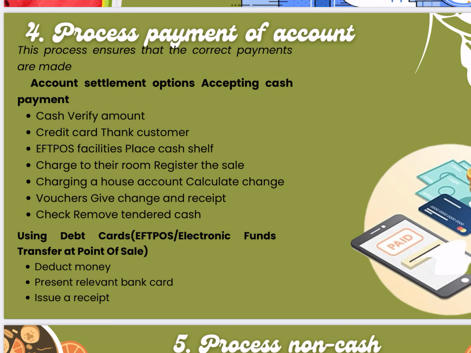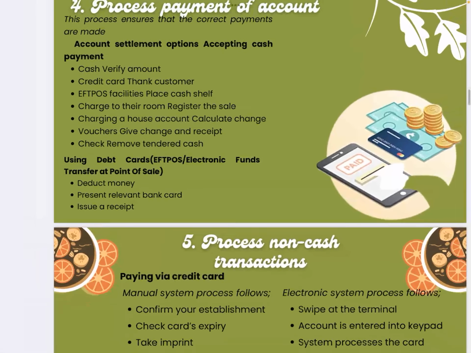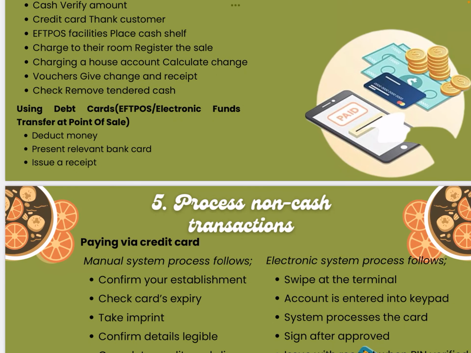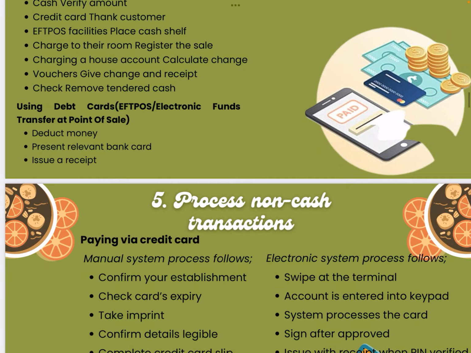Okay. Next, check, remove, and tendered cash. You just have to remove it and do not let it hang for a long time. Okay, once again, electronic funds transfer at point of sale deducts the money right away. Present the relevant bank card and issue a receipt. So whenever you're dealing with ATM cards, once again, be able to issue a receipt.